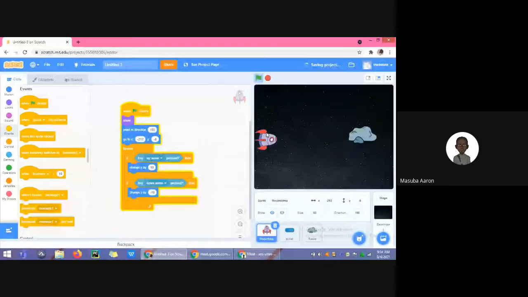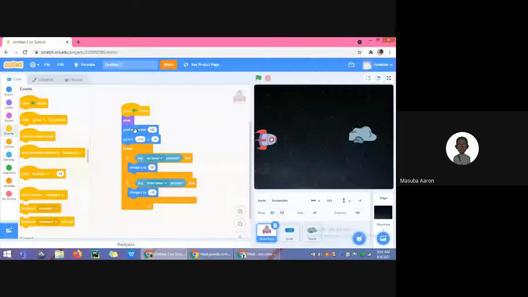And then we want it to show at the beginning of the game because at the end of the game, we're going to hide this sprite. So we need to tell the game that when the game starts, we want to show it, because if we leave that hide code, the rocket ship will be invisible. So we need to make it clear that we need this sprite to show at the beginning of the game.